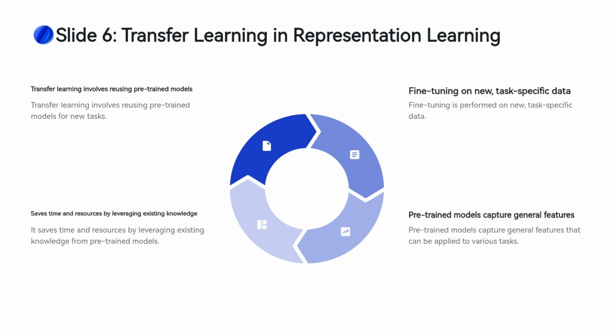Once the model is fine-tuned on the new dataset, it can specialize in recognizing specific patterns related to the new task. This approach not only saves time, but also improves the performance of models in cases where labeled data is scarce. Transfer learning has become particularly valuable in scenarios where collecting large labeled datasets is expensive or impractical. By reusing knowledge learned from one domain, models can perform well in a new domain with fewer labeled examples.